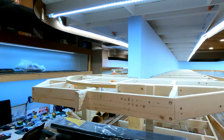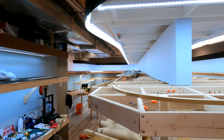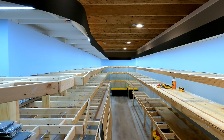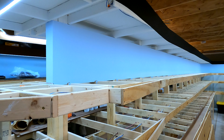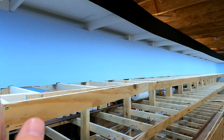So north side of the layout over here, and again it will be all one continuous layout, and then the south side of the layout over here is what I've been working on. So slow going. The kids have been back at school for the last 2 or 3 weeks, which means they've also had after school activities and all that kind of fun stuff. There's also an awful lot of skyboards.